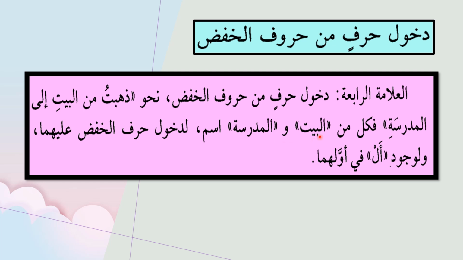So how many signs do you see in these two nouns? The first thing that you can see is the lam at-tarif. The second thing here you can see is the kasra, and the third sign you can see here is the harf jar. And why don't you see a tanween then? As we have done previously, because this noun is ma'rifa. That's why we can't see a tanween here.